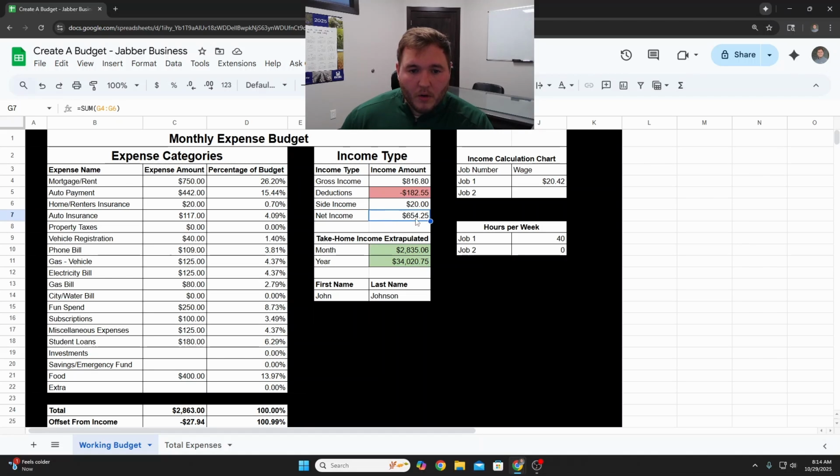So currently, that would make his net income $654.25 per week. So these are weekly numbers, and then what I do here is I extrapolate it out to monthly and to yearly. And if you want to see the formula, they're up here above. So I take the number times 52, which is how many weeks, and then divide that by 12 to give you an average monthly. Some weeks you might have several weekly payments in 1 month. So it's one of those things where sometimes if you're biweekly, you get a 3 paycheck month, or if you're weekly, you'll get a 5 paycheck month, just depending on when the days line up in any given month. So that can vary, but this gives you kind of an average.